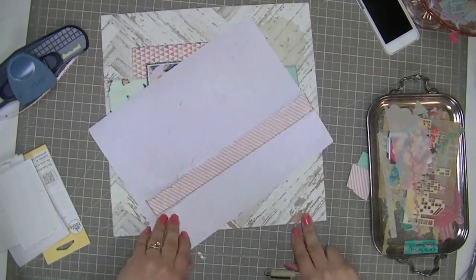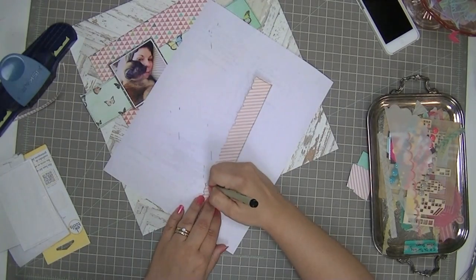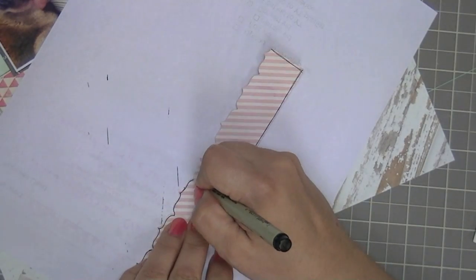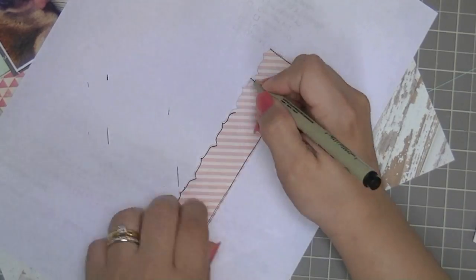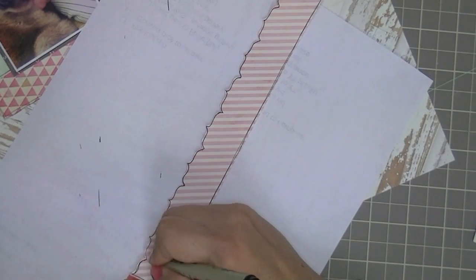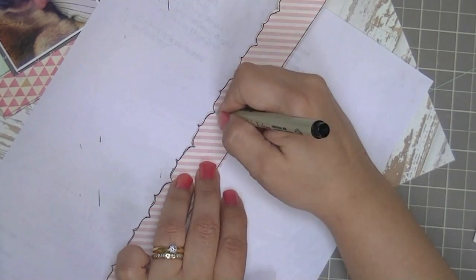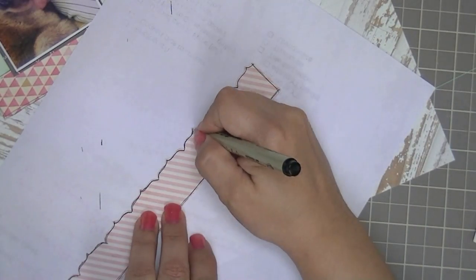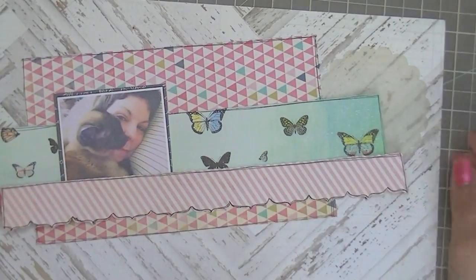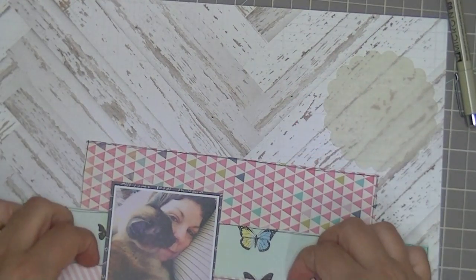So I forgot to turn on my camera, but I did punch this border, which is a really old punch. I really wanted to pull out some of the punches that I haven't used for a while. This was one of my very first border punches. I got this one and the apron lace one, and I'm pretty sure I gave away the apron lace one since then, because I used that apron lace, the scallop with the little holes in it, so much that I said to myself, I will never use this again because I really just overused it. But I hung on to the bracket one because I just really liked it. Didn't want to get rid of it.